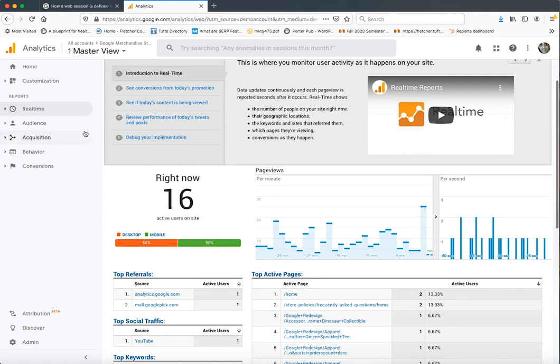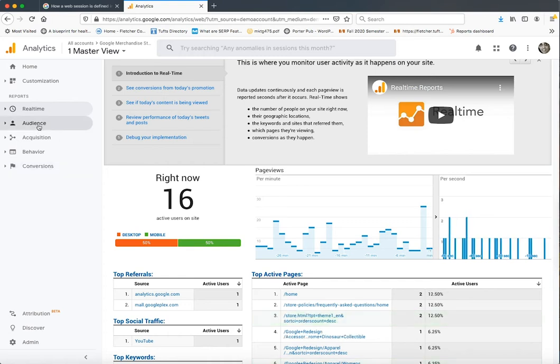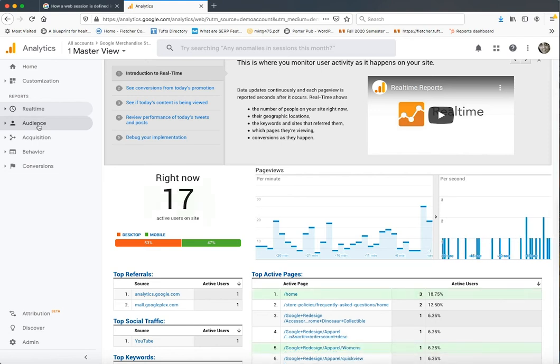So the test is going to address data from audience, acquisition, and behavior. Conversion has to do with advertising. I'm not going to cover that in this lesson. So audience has to do with your users. If the question is how many users are accessing your website in a particular time frame, you'll find that data right here. If I ask you what type of devices the users are using to access your website, you'll find it here as well. So anything to do with the users, you'll find it here.